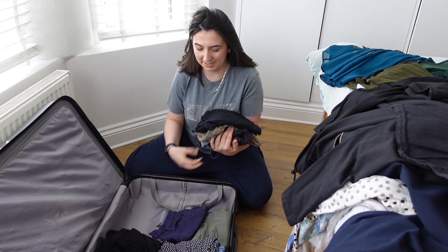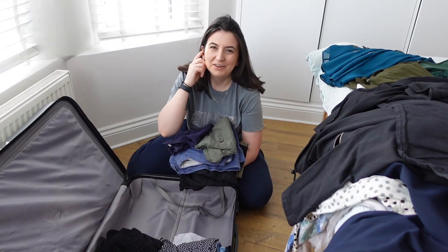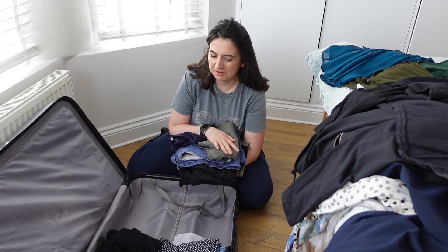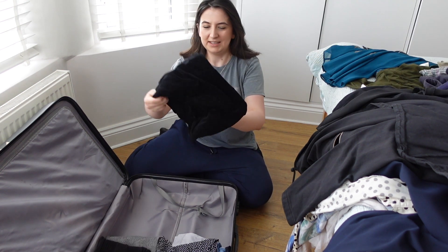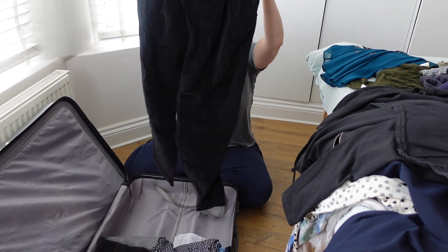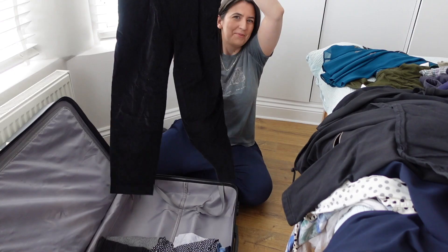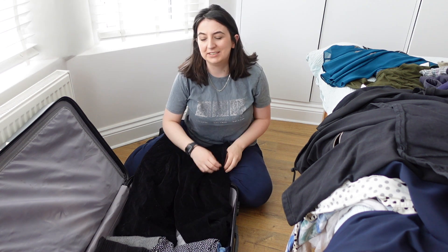A lot of these are summer clothes that were put away, but some of them are clothes I don't fit into yet. I know loads of other girls must do this — you keep things that aren't in your size, but some of them are just so perfect. Like these toast cords, normally around 80-100 quid, I got them for a tenner, but they're in my goal size which is a size 10. I'm currently a size 14. I will get into them — I'm not giving them away. These are a keep.